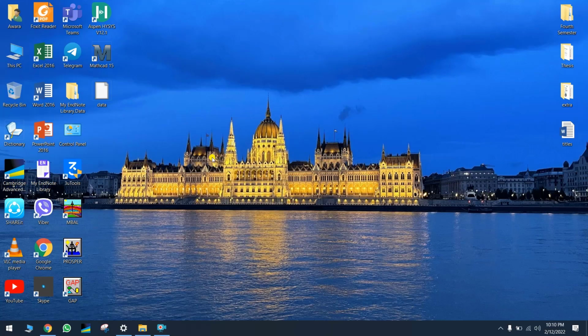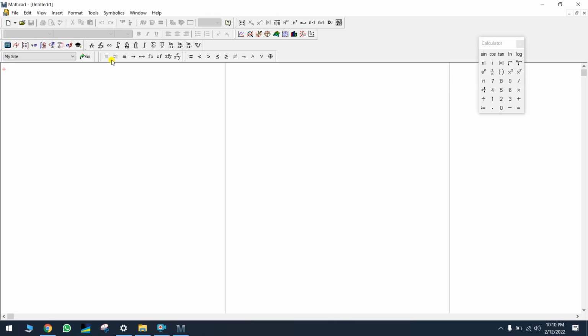Hello everyone. In the first tutorial, we gave an introduction about the MathCAD program, and today we are trying to clarify how we can use the MathCAD program to plot a function or variables. If we have one variable with some points, and you want to compare two variables together, hopefully we can use MathCAD in both cases.